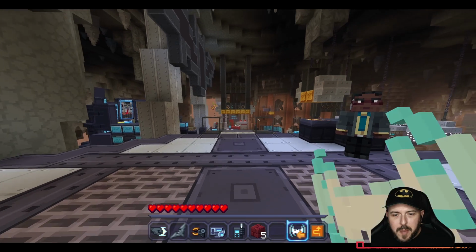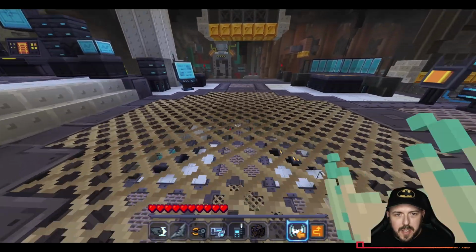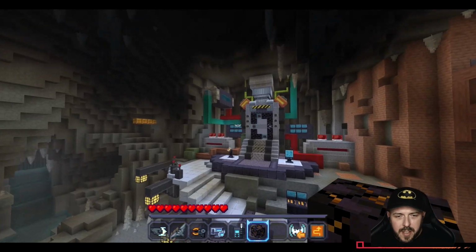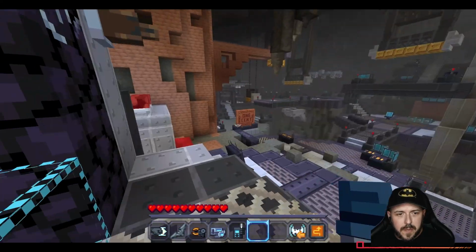Let's go put everything back in the Batcave. Be a nice order to do it in anyway, wouldn't it? So, with our gilded Blackstone. Let's get over to there. Let's put our, not Blackstone, our gilded Obsidian. Let's go put it in, and then we can read the bits about each one as well. So you're going to go up there.